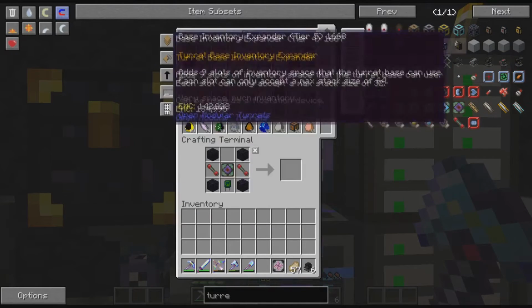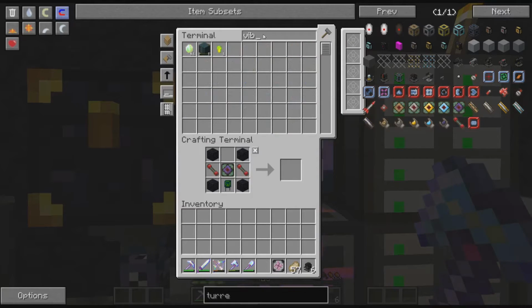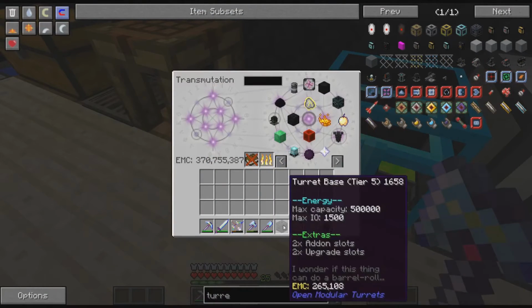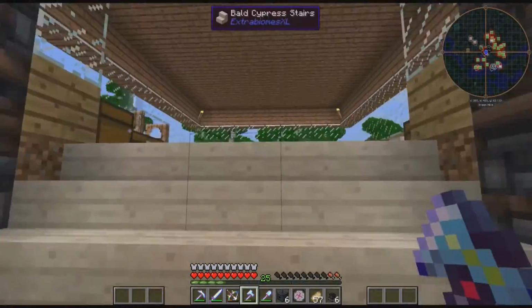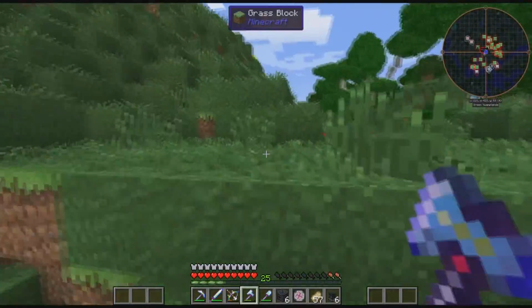Oh, what am I missing? That thing. I just made that. Vibrant capacitor bank. It's non-stackable. That's why. It's non-stackable. Right, so if we take that... there we go. We've made a tier 5 turret base. I've got 6 turrets. Hopefully this has got an EMC value. Yes, it has. There we go. 1, 2, 3, 4, 5, 6. There we go. We can now use our tier 5 turret bases with our lasers and hopefully get this place looking good.